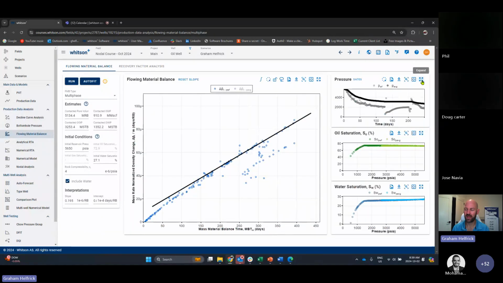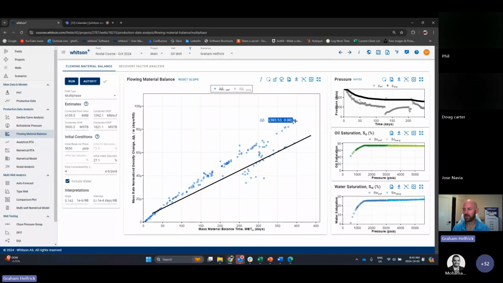So the way we're going to do that is back on the flow material balance, I'm just going to lower the slope of my line a bit like this. All right. This is, again, everyone's going to have their own interpretation here. I've got it down so that my gas in place is around 1 BCF. My oil in place is around 3.9 million. Again, you can mess around with the slope of this line until you get in the ballpark, 3.9 million barrels of oil. And after you've done that, you'll click run.